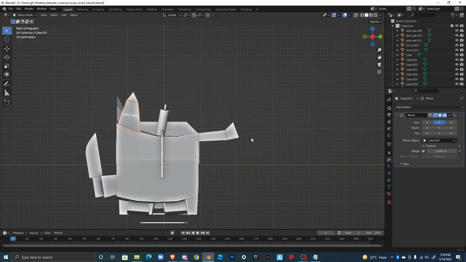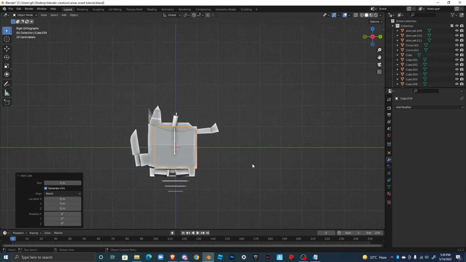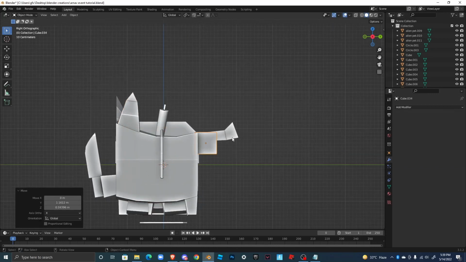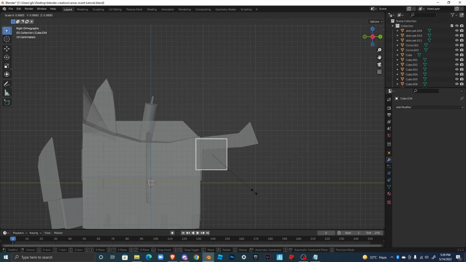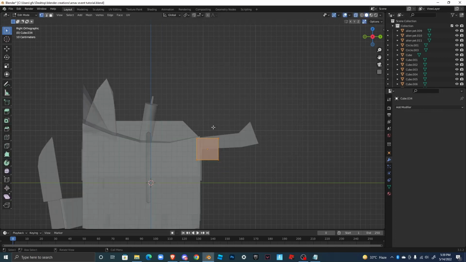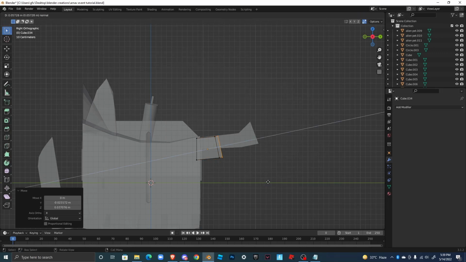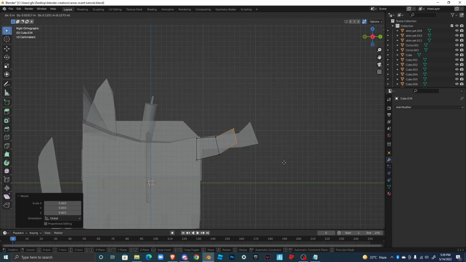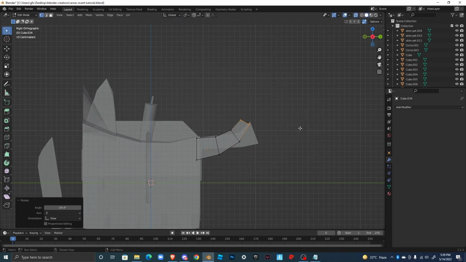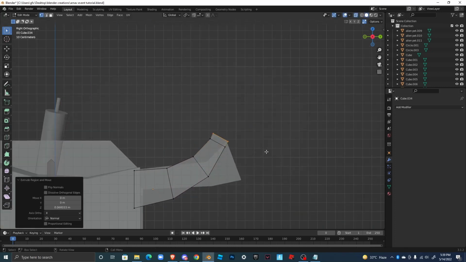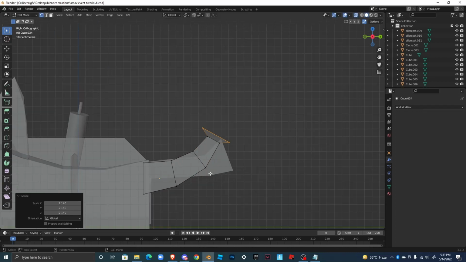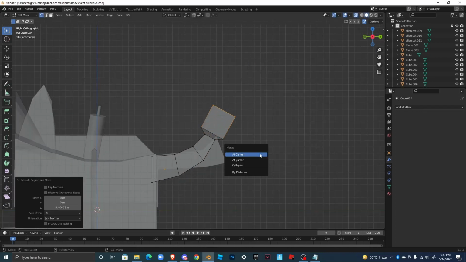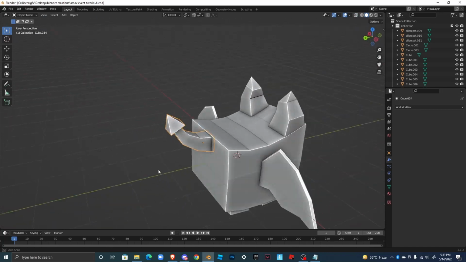Now go into the side view, and for the tail we'll use a cube. Scale it and bring it to the end. Now take the last set of vertices, rotate it and bring it a bit up. You could scale it first, and again extrude, scale, bring it up, rotate it. Extrude, scale, bring it up, rotate it. Now extrude, this time scale it outwards. Now extrude again and merge it at center. And once you're done with that, you have your dragon tail.